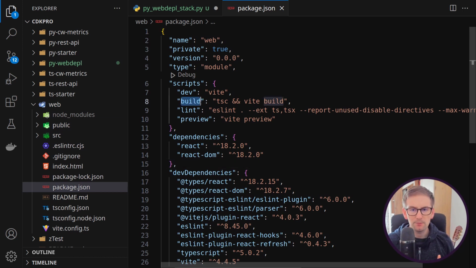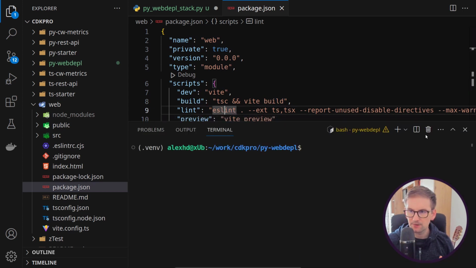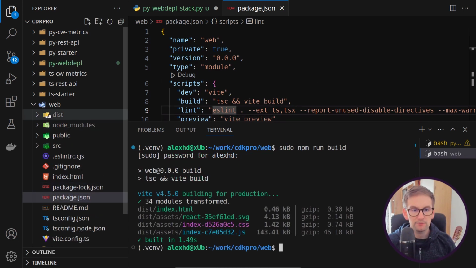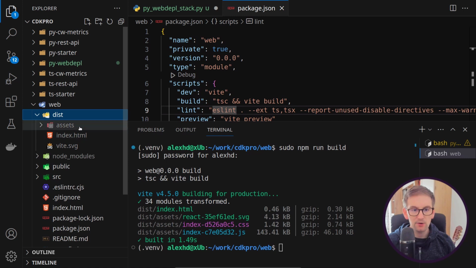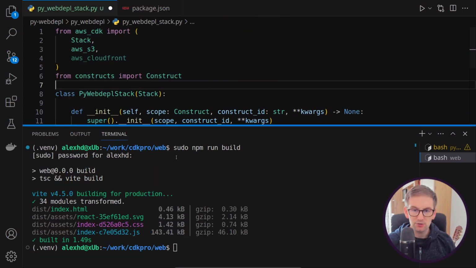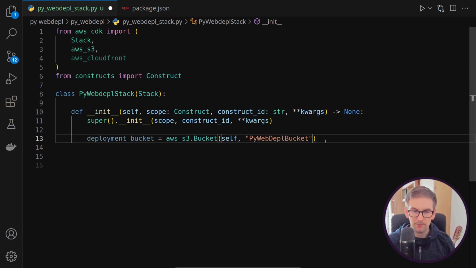But if I build my web application, so let me just open a new terminal and move inside the web folder, I will now have a dist folder. This is the one which will contain basically what the website requires in order to run. So these files right here, we need to take them to AWS S3.